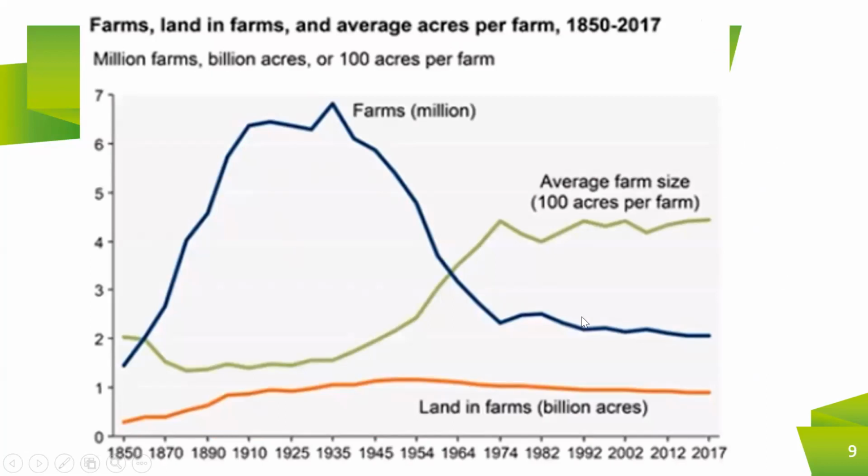All right. Here in this map, we see the number of farms and how those have decreased over time, especially in the last 60 years, when the Green Revolution started. So we see farms have dropped off here. We see farm sizes increased. We see land in farms kind of stayed the same. But what this graph is trying to tell us is the fact that we're able to produce more with less people and less labor.